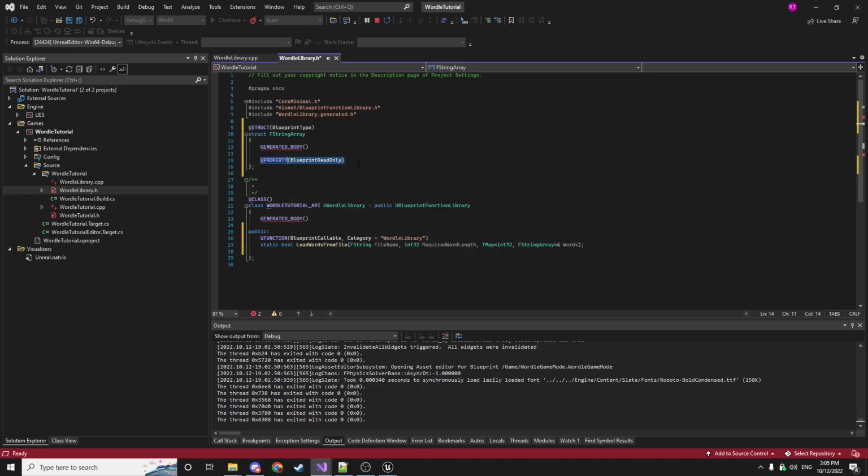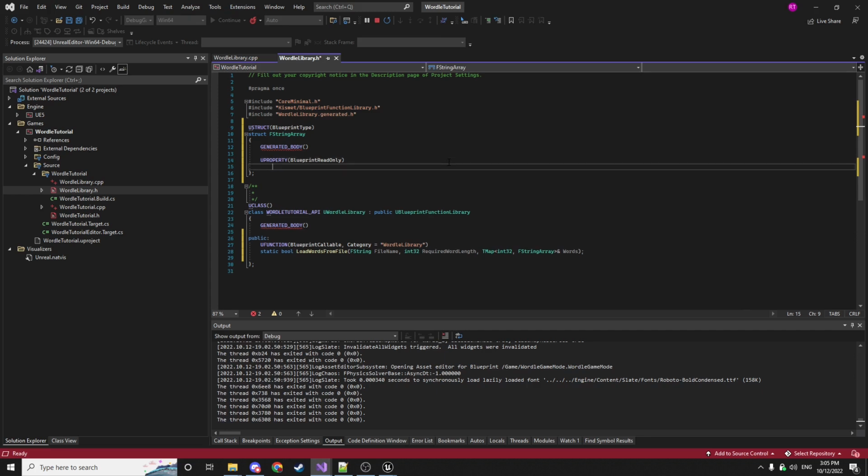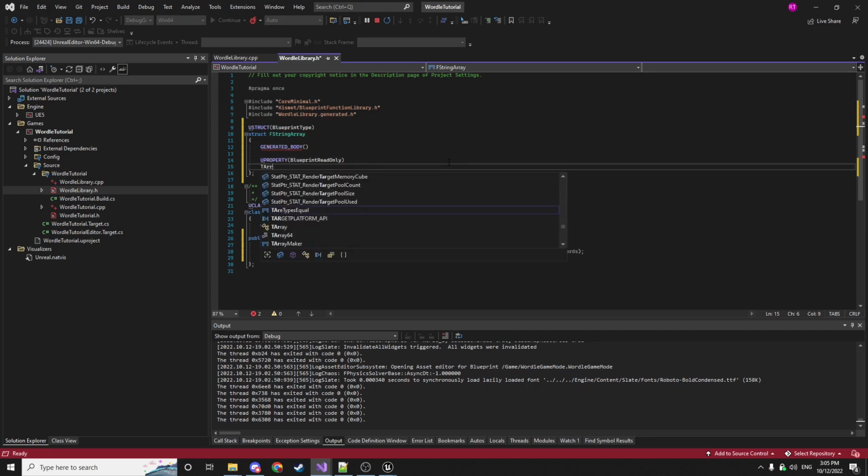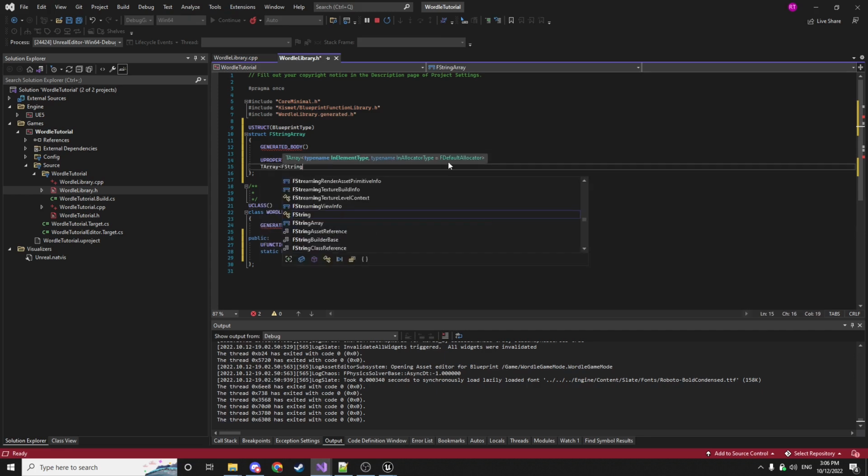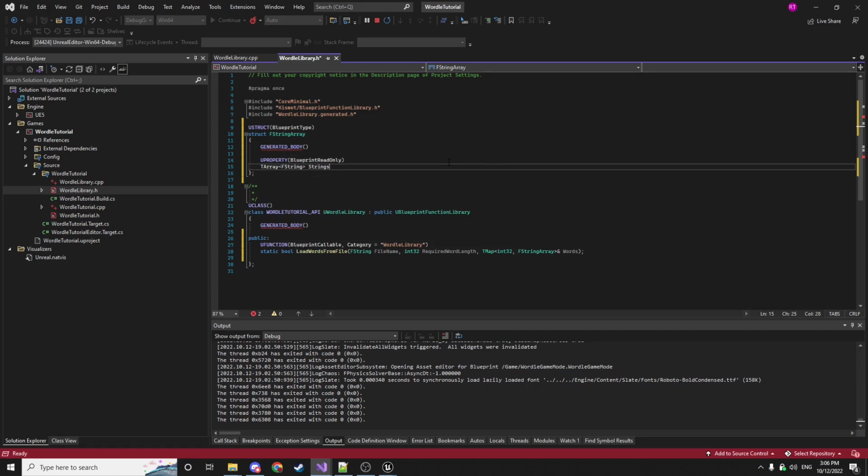So what this does when you put this above a variable is it makes the variable read only, meaning you can only get it inside of Blueprints, but you can't actually set it. And the variable is going to be, like I said, a TArray of FStrings, and we're just going to call this Strings. All right, so don't worry about these little red squiggly lines. It just always does this in Visual Studio until you compile it usually. But now this part should be looking good.